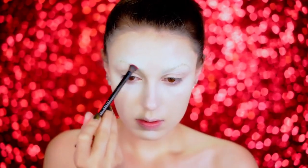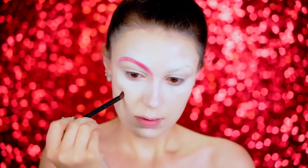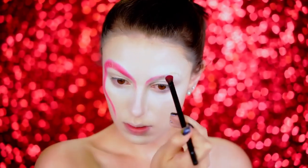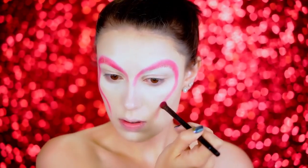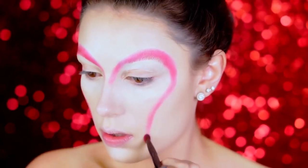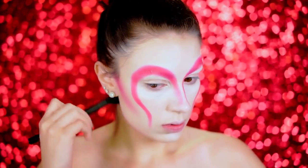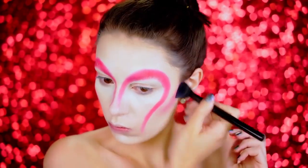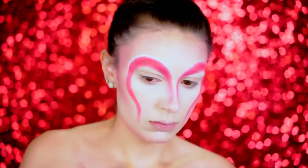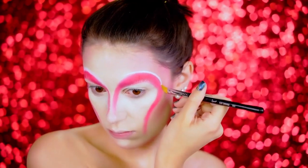Next I'm going to start creating this heart shape on my face. I didn't want to do a full heart — I kind of wanted it to look somewhat avant-garde, but you get the idea that it is a heart, basically two pieces of a heart around my eye. You can use your brow shape to follow this out and make it look like a heart that fits your face perfectly, so the covered-up brows are a great map for this look. I'm just curving that shape out, then contouring my jaw and cheekbones with a contour brush. I'm next going in with Clown White by Mehron on an angled brush to highlight around the heart and make it look more like a mask.